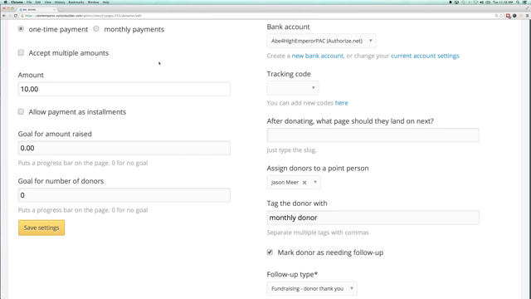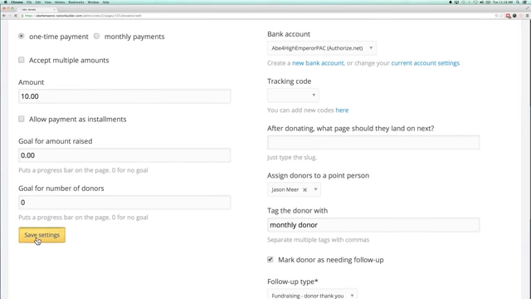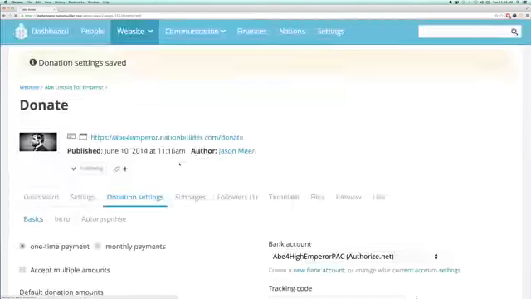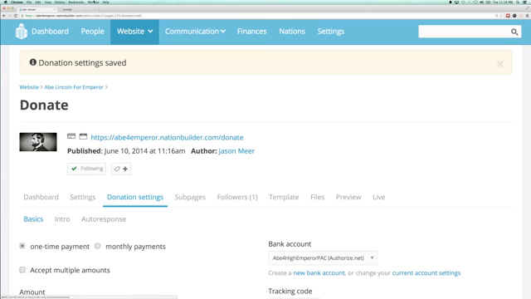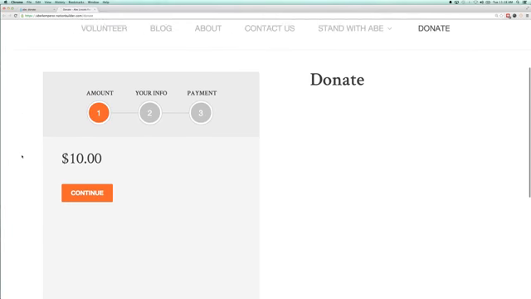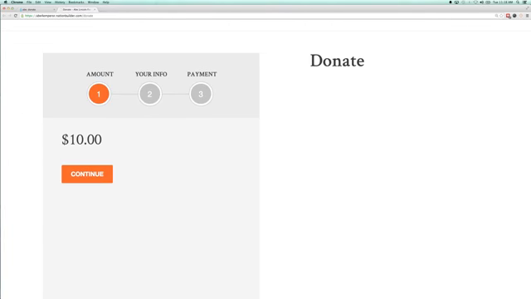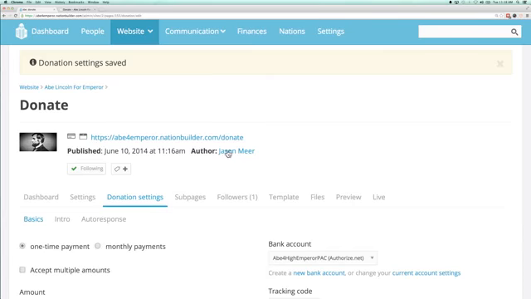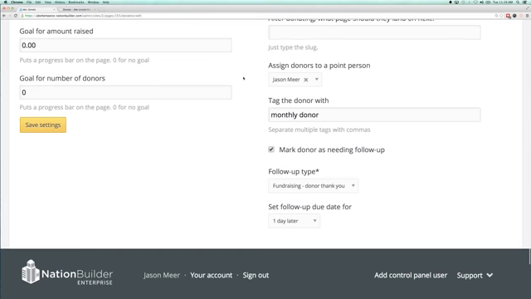So for instance, for $10, one-time payment, no options, you might do that if you're not actually trying to solicit different donation amounts. Maybe this is just that you're going to offer people a prize if they give $10 to the campaign. So this donation page is still a donation page in the sense that it's taking a payment, but perhaps the description that you give here is if you donate $10 through this page, you're entitled to get a t-shirt from the campaign. Then you can tag the person as being a t-shirt recipient or whatever.